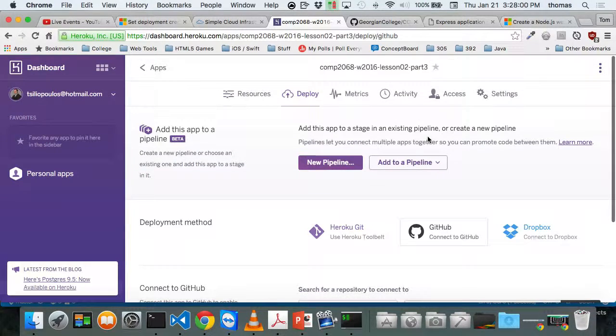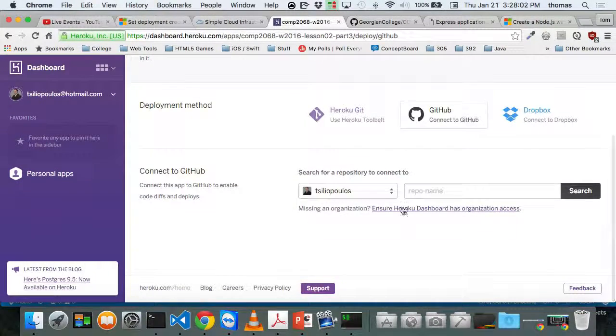Right, I go to GitHub, and now for the first time it'll ask you for your credentials. It'll say, please give me your credentials for GitHub, blah, blah, blah. You say okay, you accept. And then once you do that, you have a choice again. So here I'm going to choose Georgian. And then under Georgian, notice how it doesn't give me my repo name. I can certainly search for it.